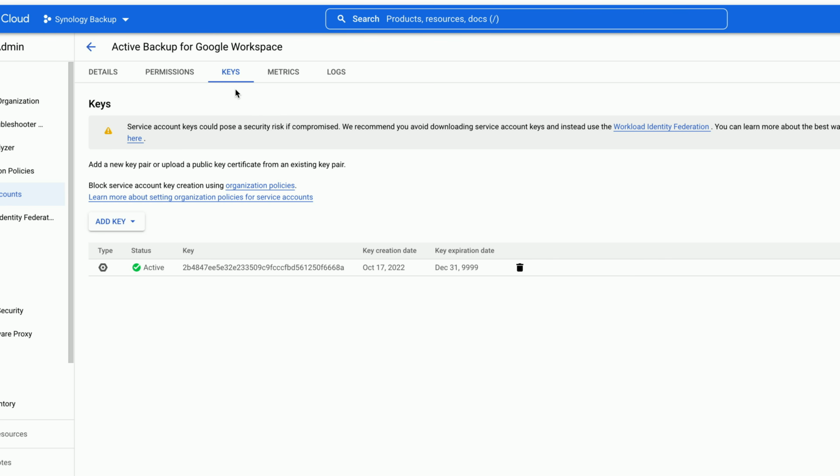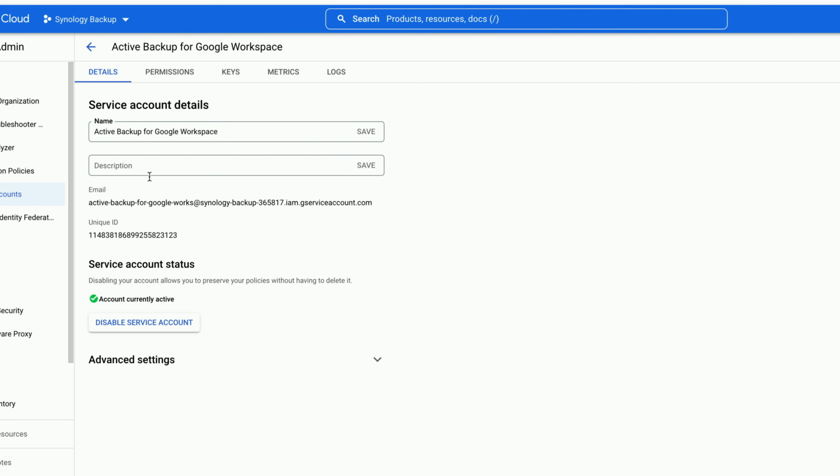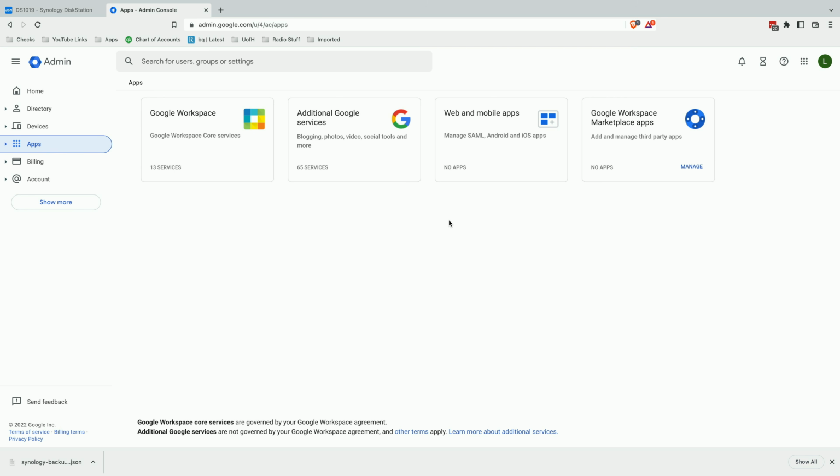Now, after you download, you're going to be in this Key tab here. What you need to do next is go over to Details, and in the details, you will have a unique identifier. And what I would suggest you do here, according to the guide that we're following, is to just copy and paste this into Notepad or write it down somewhere, because we're going to need that unique ID in a little bit.